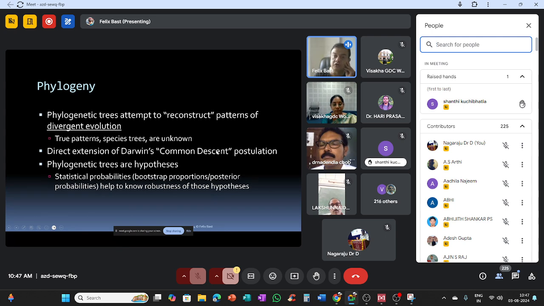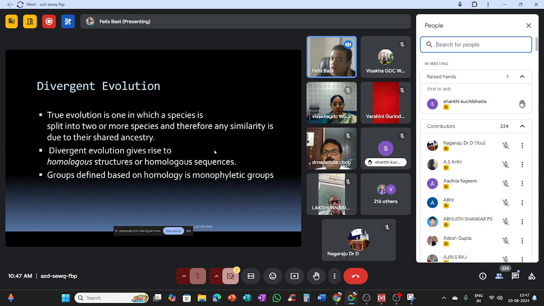So it is an extension of the common descent postulation of Charles Darwin, right? The phylogenetic trees, and you might know that these are all hypotheses. No one can know exactly what really happened. So it's something like doing a post-mortem, understanding how evolution happened in the past. So true evolution is divergent evolution, isn't it?